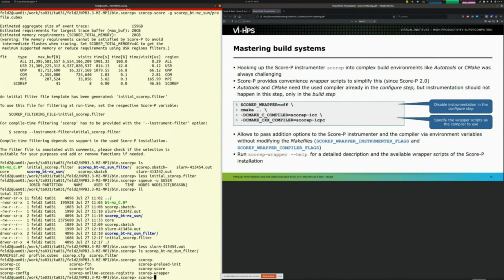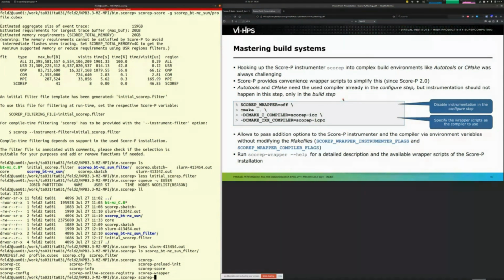We want to provide these to CMake or to the AutoTools configure script already, for the configure step, so that in the generated makefile we then use scorep-icc, or here in this example, scorep-icpc. But at the configure step, we want to have these scorep commands be inactive, so they must not do any instrumentation during this configure step.